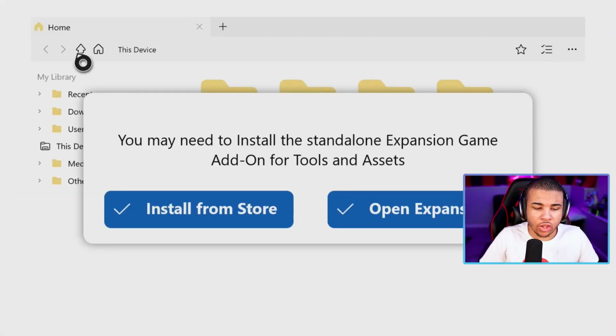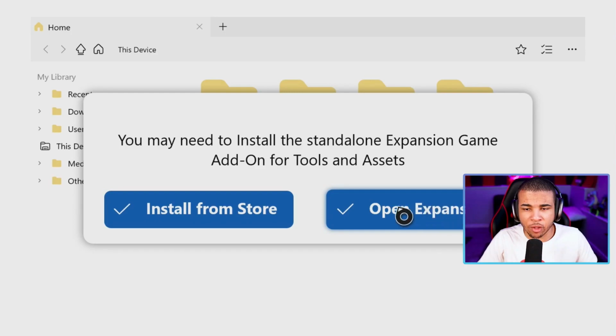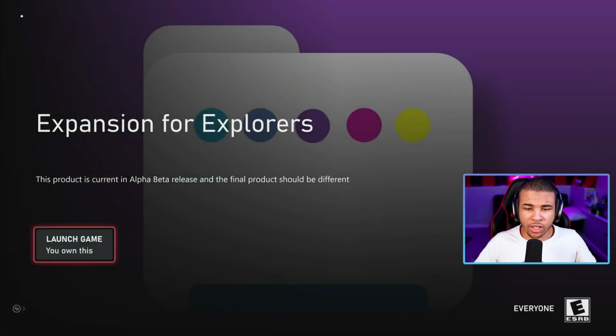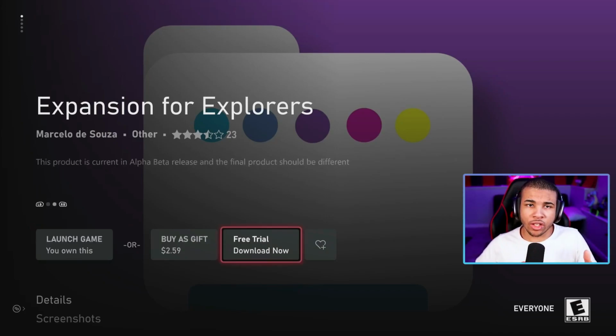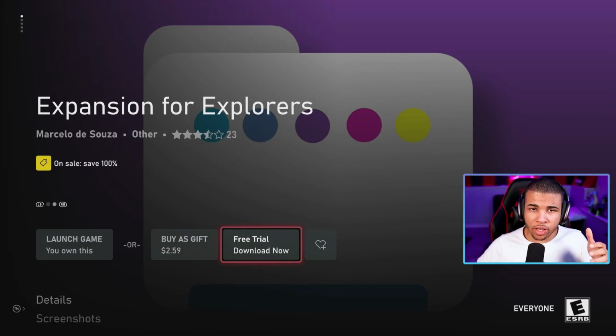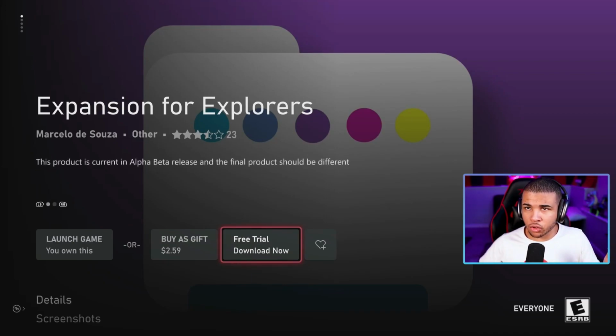I already have it installed, but once you go ahead and install this, it's going to ask you for this game application to get expansion. Click on A basically, and this expansion essentially allows you to access Minecraft files, which is really helpful. You actually will see that it does cost $2.99. I went ahead and bought it just because I use this so much, but what I recommend going ahead and doing is basically starting the free trial and start up new accounts to get mods. I know it's a tedious process, but this is typically the only way to get mods at the moment.